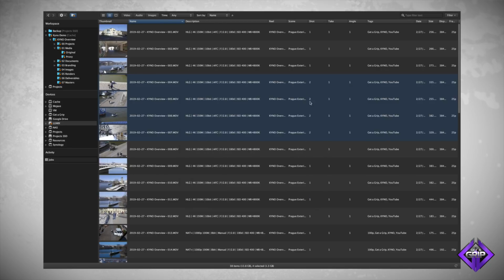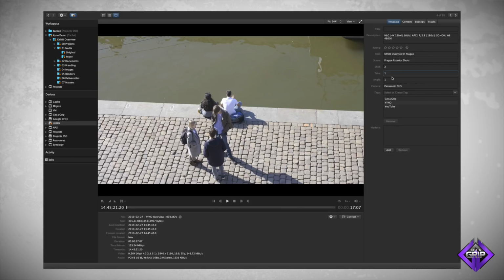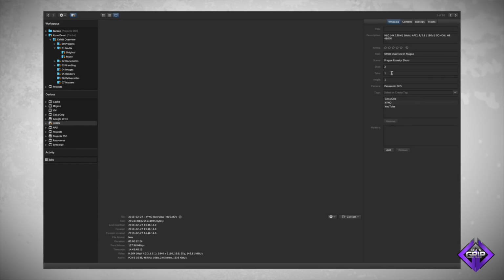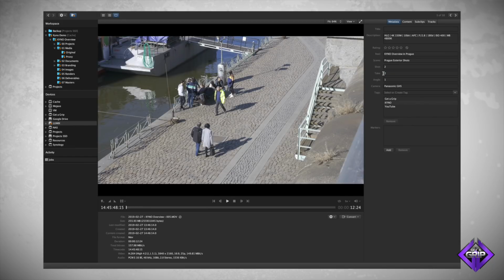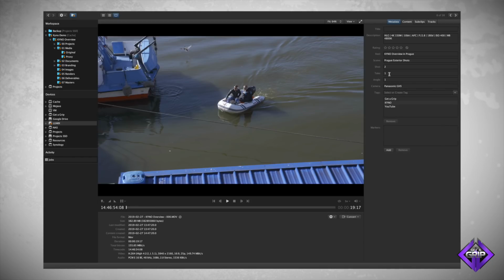And once I get to the point that it's really one by one, I'm going to open into the player. And then I'm going to change this. Okay, this is take 1. So the next one will be take 2. So I'm going to go to the next one, I'm going to put take 2. And then I go to the next one. How are you navigating to the next one? Command right arrow. Excellent. So this is more or less how I would go.